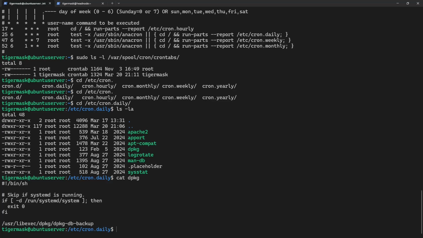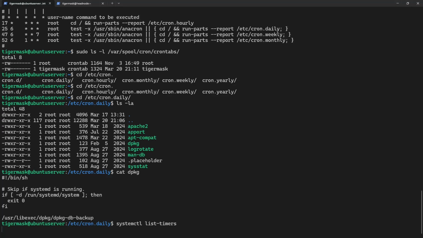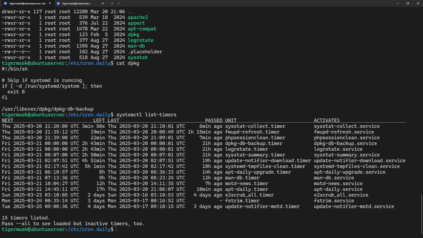All major Linux distributions now include systemd as well as starting and stopping services. This can also be used to run tasks at a specific time via timers. See which ones are already configured on your server. Now this I did not know: systemctl list-timers. I've never heard of this. Okay, so cool. So there's a sysstat collect timer, a firewall update refresh timer, PHP session clean, which is probably because of something I installed, dpkg backup, logrotate timer, sysstat summary timer, update-notifier-download.